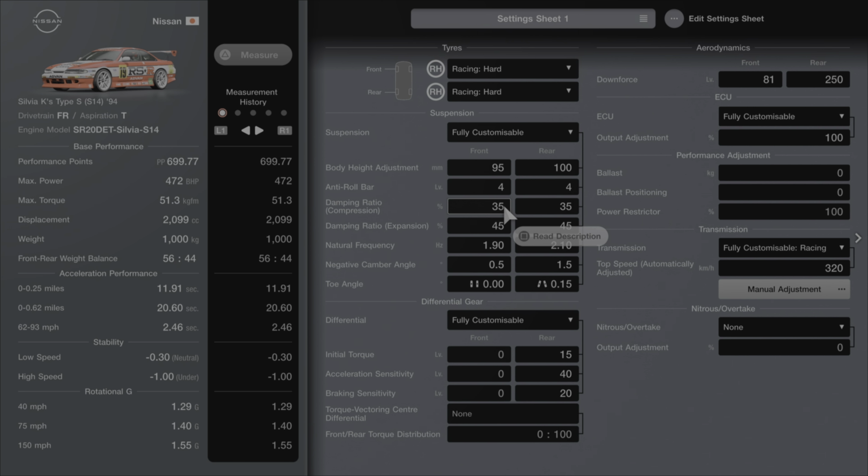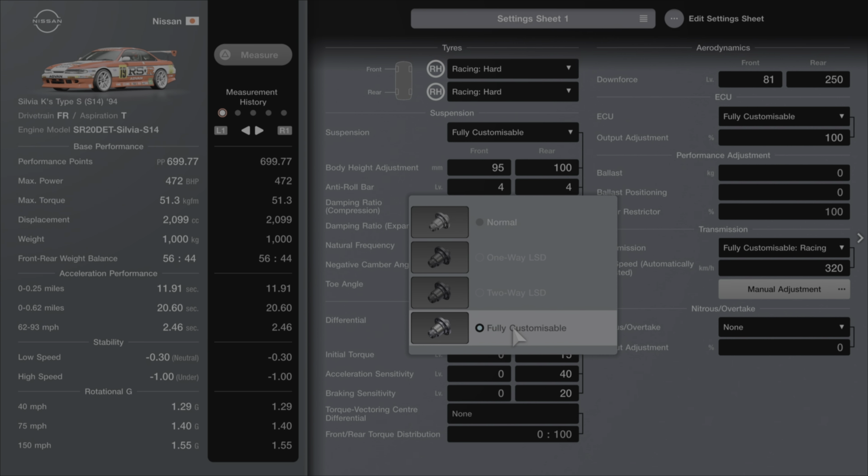Damping ratio compression is 35 at the front and then again 35 at the rear. Damping ratio expansion is 45 at the front and then again 45 at the rear. Natural frequency will be up next at 1.90 at the front and 2.10 at the rear. Negative camber angle, well, at the front you're going to be running 0.5 and at the rear you're going to be running 1.5. Toe angle is 0 at the front and then again at the rear it's 0.15. Don't forget you can customize this to your own liking. This is just for me personally.